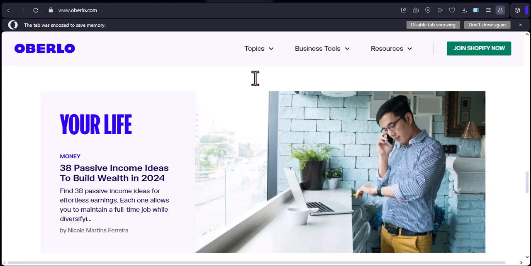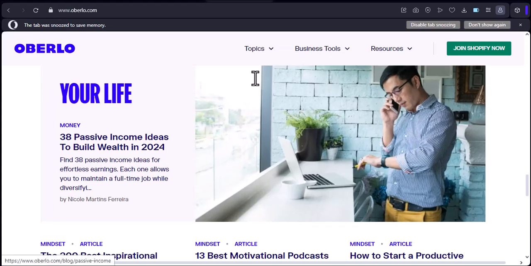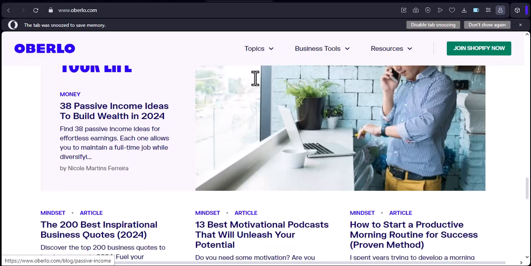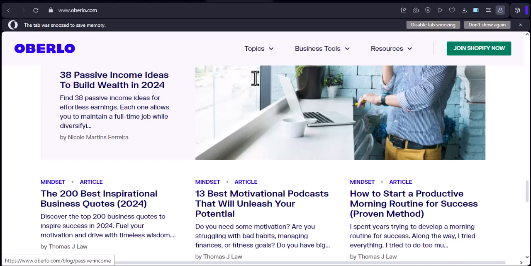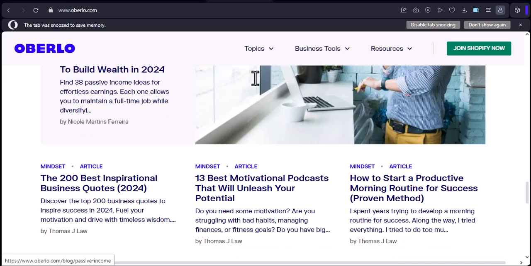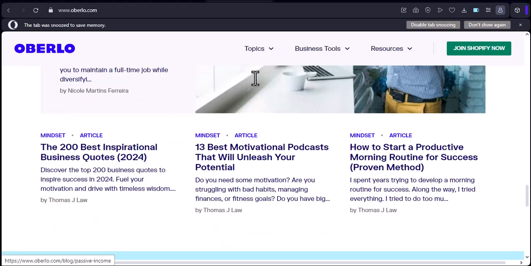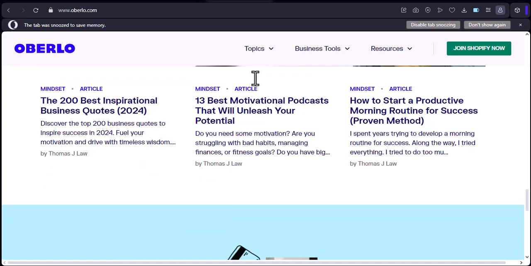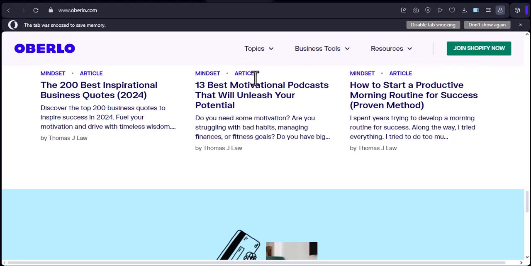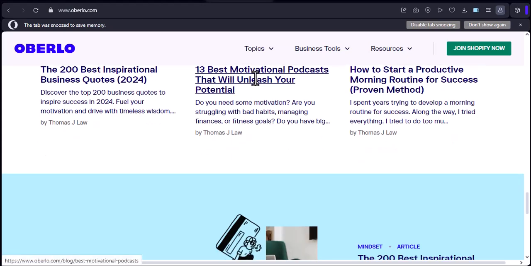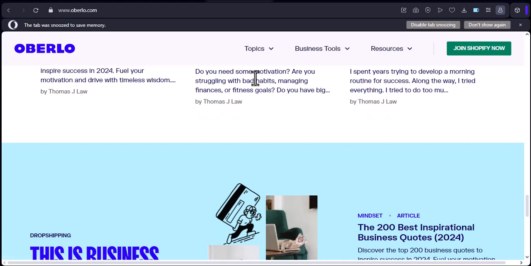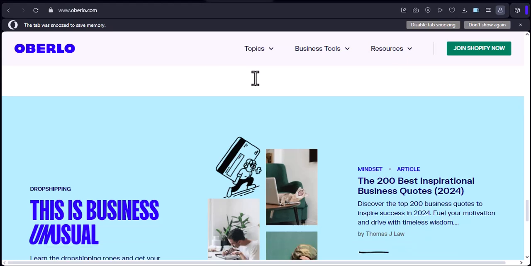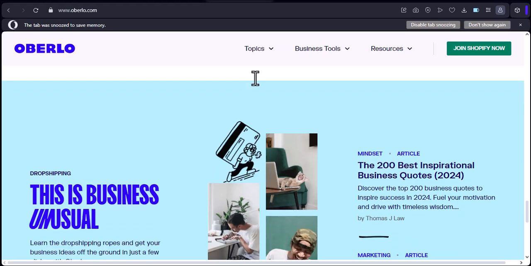Step 4. Optimize your product listings. Go beyond the default Oberlo import and optimize your product listings for the specific season. This includes titles. Incorporate relevant seasonal keywords into your product titles. For example, instead of just LED string lights, consider warm white LED string lights for cozy Christmas decor. Descriptions. Tailor your product descriptions to highlight how the product is perfect for the specific season or event. Emphasize the benefits and how it can solve a seasonal need or desire.